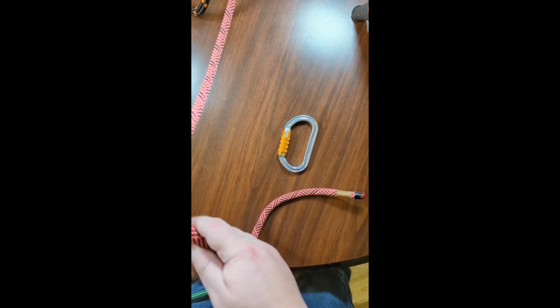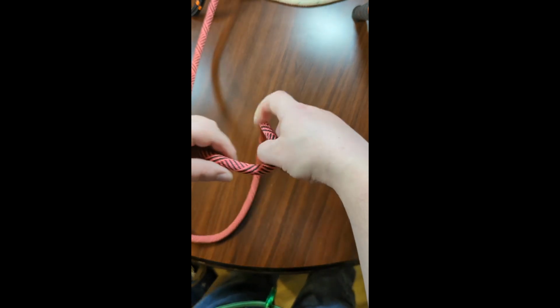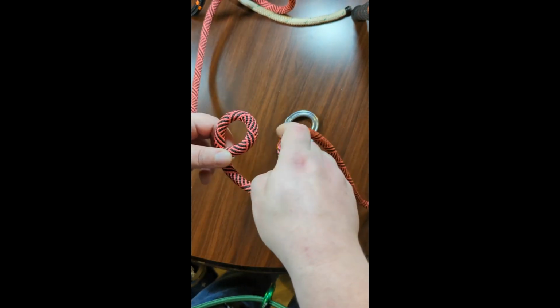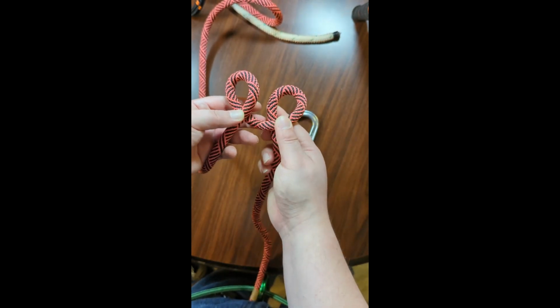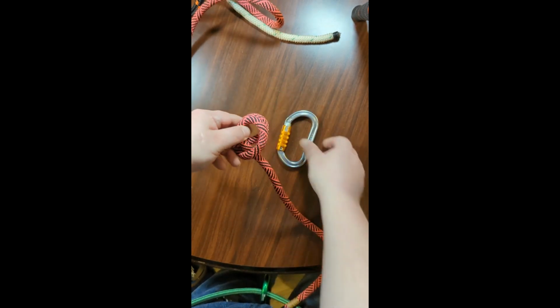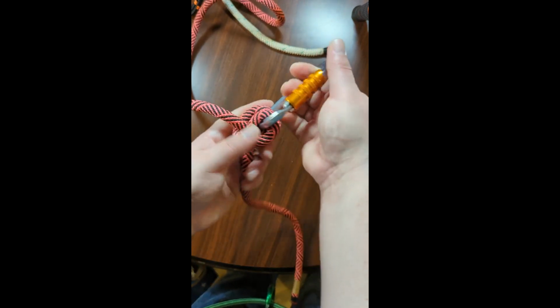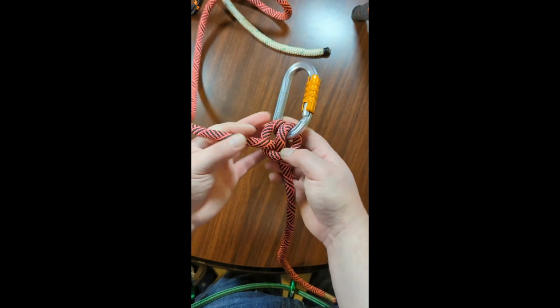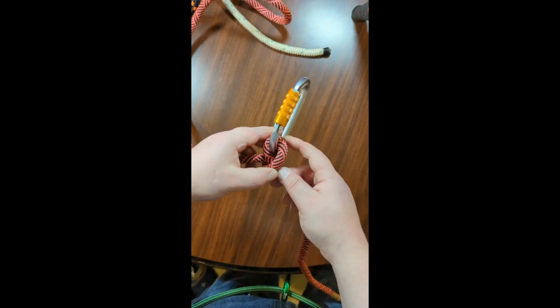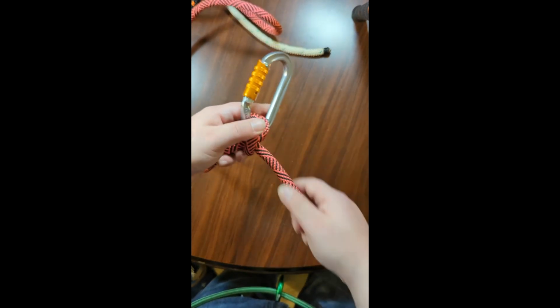Next is the clove hitch, and the clove hitch is tied in many ways, but one of the ways to tie it is to make a loop, then make another loop, and then cross one in front of the other. Like this, and put your carabiner through and tighten it up. This is a great hitch because it can be adjusted as the user climbs along with ease. You just have to pull some slack through and move it along.